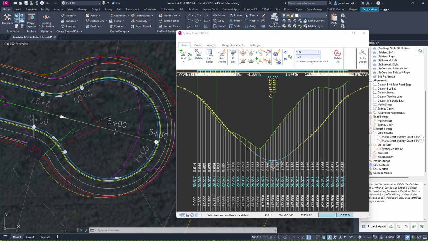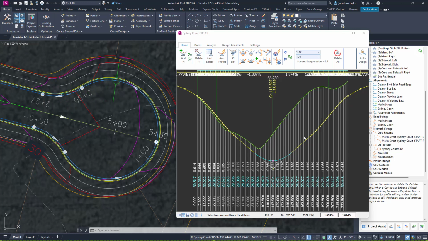So as we come into the cul-de-sac, as you can see here, just moving my mouse along the vertical design, what's happening is the software is projecting that 2% all the way through until we get to the center of the bowl. Then it's stopping, allowing us to go in and make an edit. In this case it's calculating the instantaneous grade of the incoming and outgoing grades and putting in a single curve, but it's then doing the same on the other side. It gets to the center point of the bowl and projects that 2% all the way through.